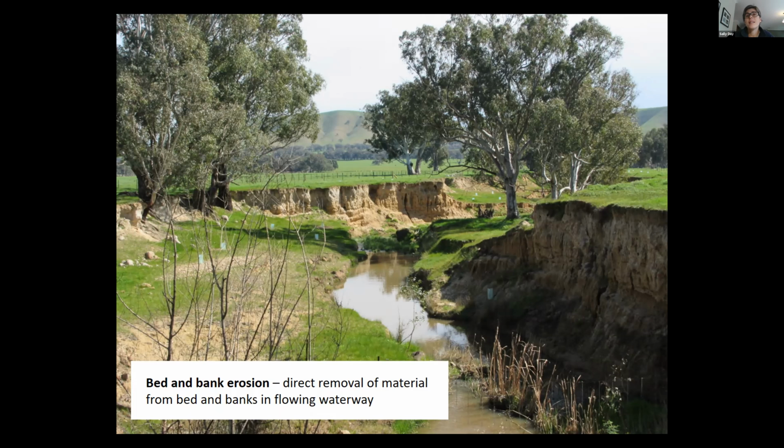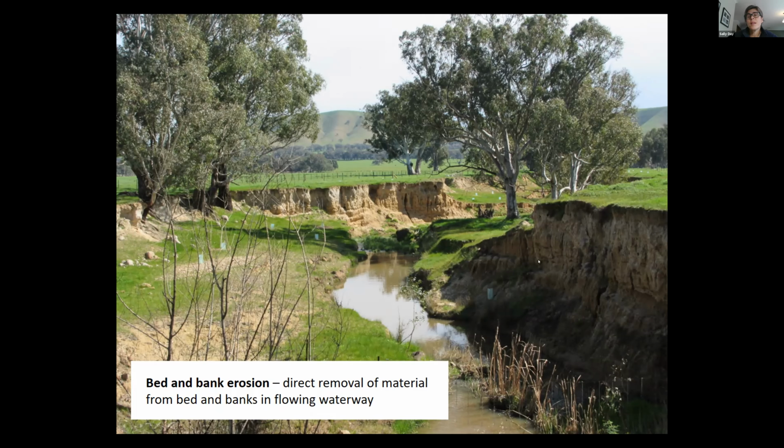As we see in this photo here of Burgoyne Creek, the bed of the waterway has got quite deep through the middle. And then in response, we start to get collapse or erosion from the bank. Sometimes it'll be direct flowing water over the bank surface, which will erode the outside bank. And sometimes it's just that the weight and the steepness of the banks gets too much, and we get what we call mass movement or block collapse, where material actually falls straight in.